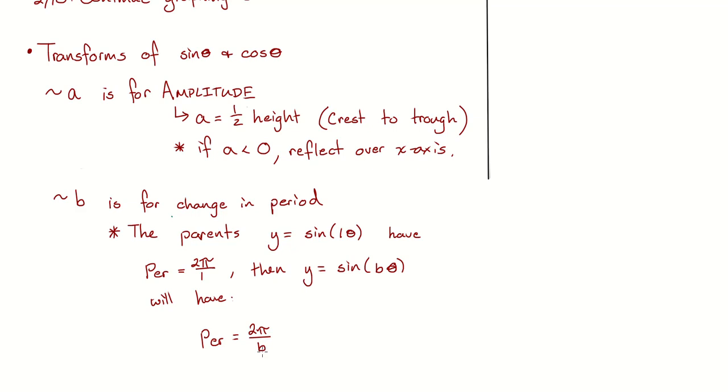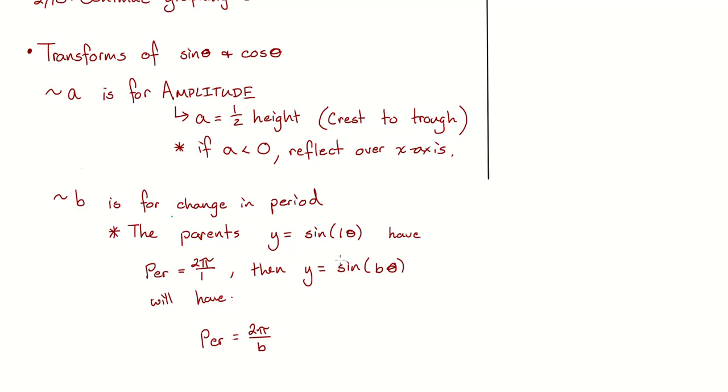Now, as we're going further, we have a changing the amplitude, b changes the period. Just so we can look at it, and this is where that language beta is going to come in. If b is large, it makes the period smaller because you're dividing by something. So that'd be what I consider condensing my wave. I'd be expanding it out the other way if b is between 0 and 1.